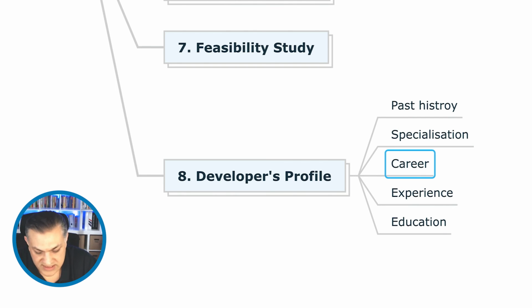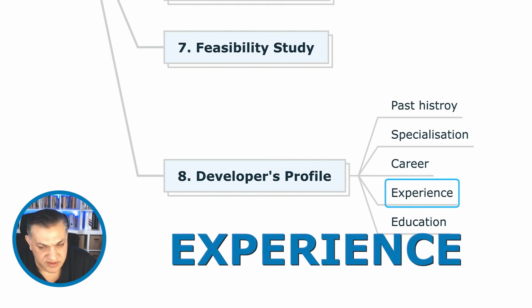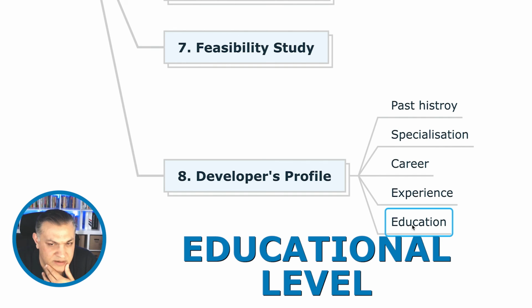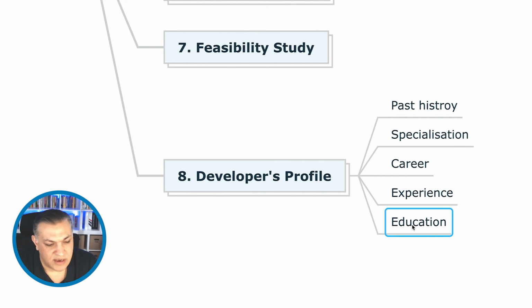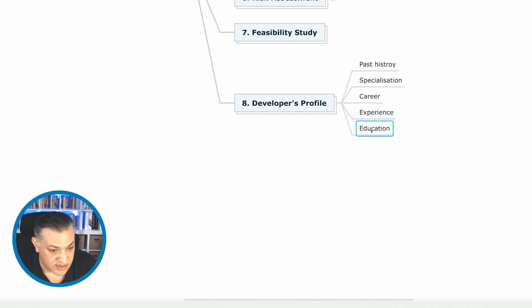And what your career has been and your experience in different things, and your education level, what is your background, and if your experience outstrips your education, and a lot of people do, where they've got no education but they started at the grassroots level and built their career from there, then don't talk about education at all.